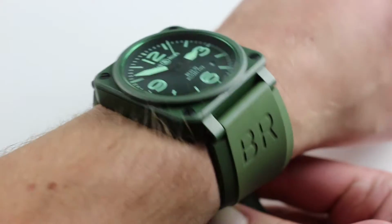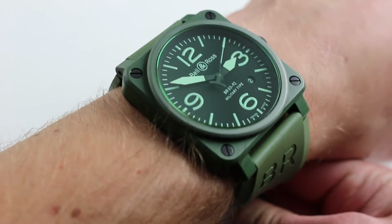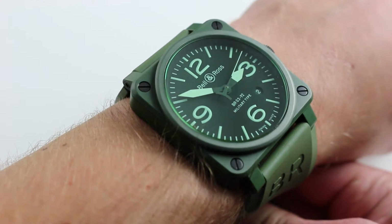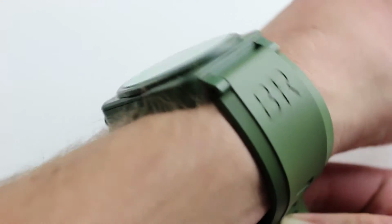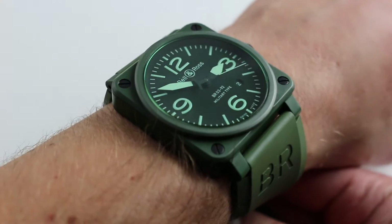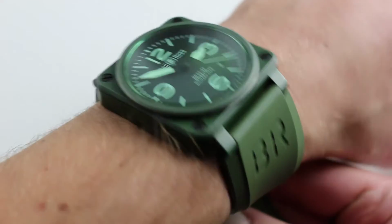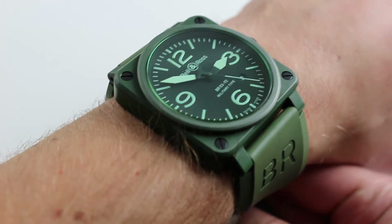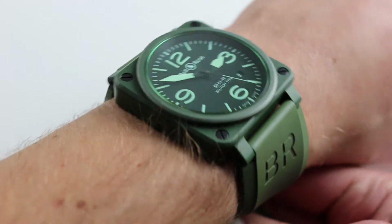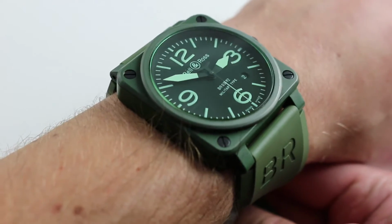Now, in terms of the actual ergonomics, they don't come much more adaptable than this. A perfectly rectangular case, 42 millimeters across, with a very reasonable 11.5 millimeter thickness. This is an easy watch to wear on a smaller wrist like mine, and I would say even down to about 13.5 centimeters in circumference, you're going to be able to wear this perfectly rectangular watch with its minimalist lugs quite easily with a good sense of proportion and security.